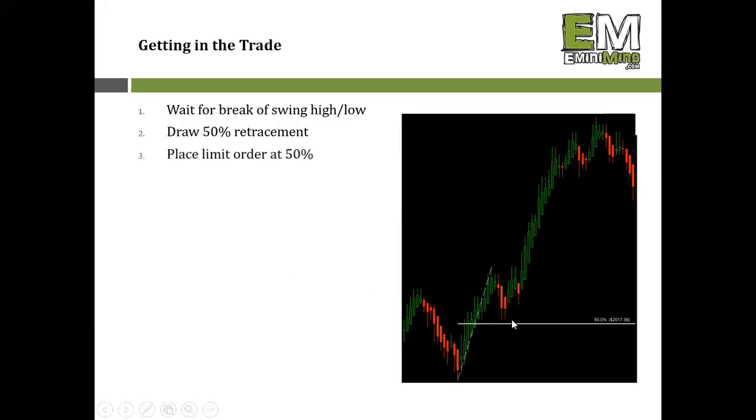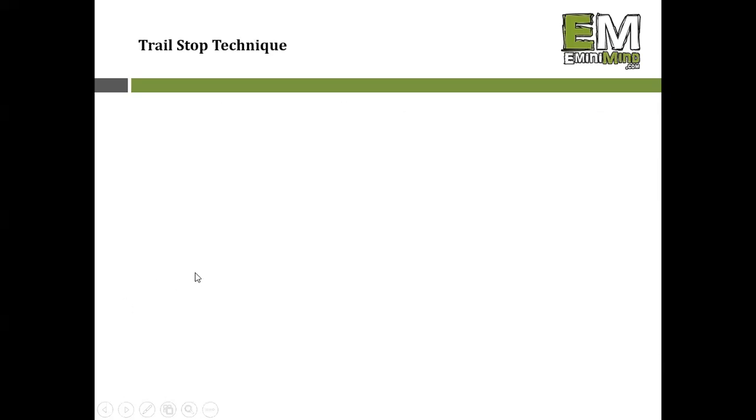And so I like to just place a limit order at the 50%. Actually, I'll round up to the nearest quarter, half, three-quarter, or even, and then add a tick. So if you're at an odd number, which most of the time you will be, just round up to the nearest tick and then add a tick so that you get filled. Because the price typically needs to trade through your order. When it just touches your order and fills you, which happens occasionally, we joke and call that a magic fill.